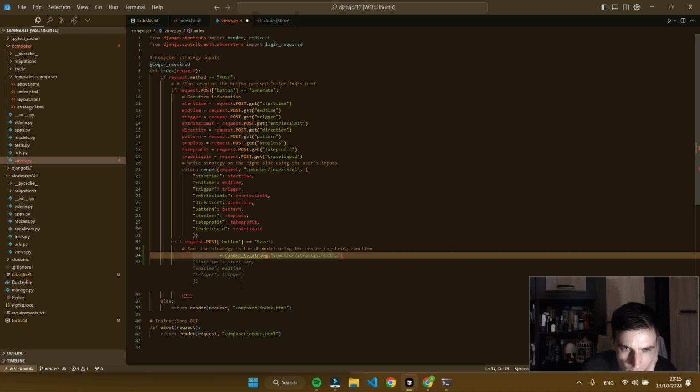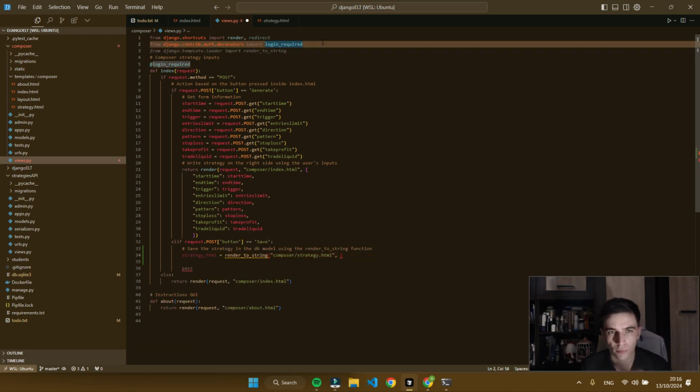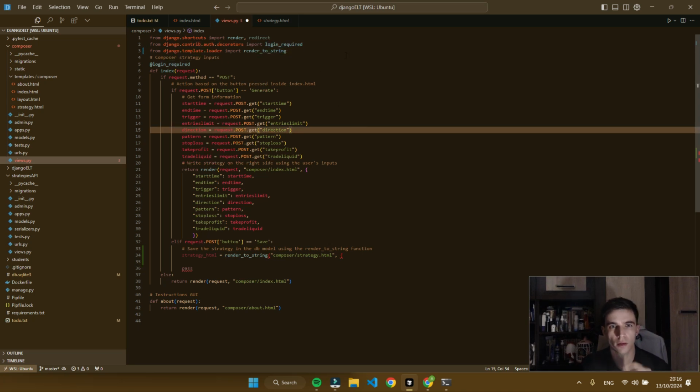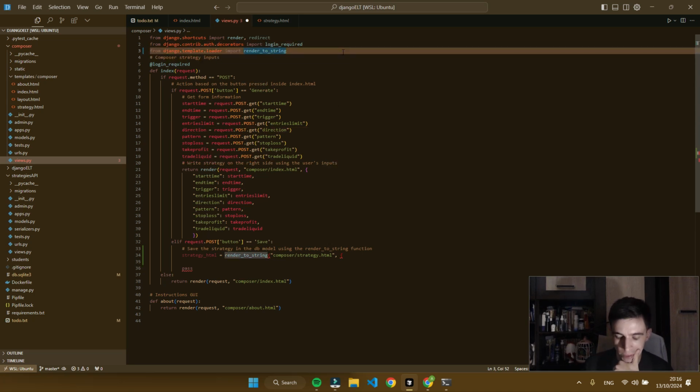Start time, end time trigger. Do we need this? Render the string. I have to import from Django template loader. Import render_to_string. Correct. Okay, let's do a blank space.